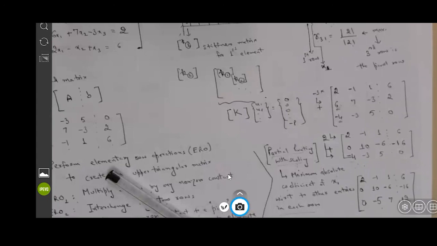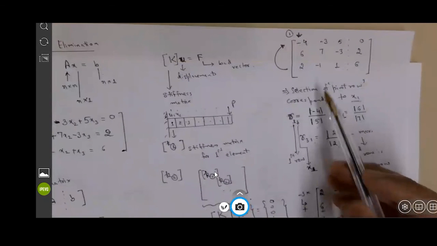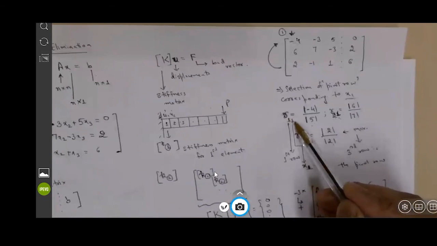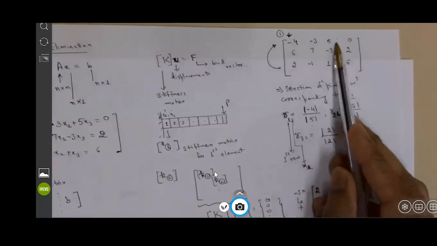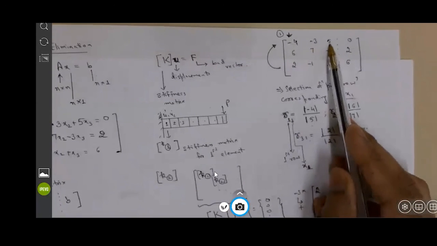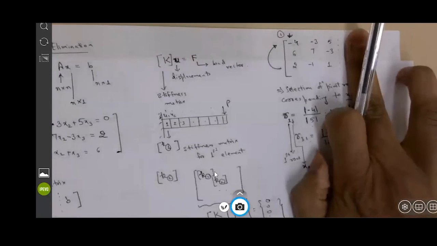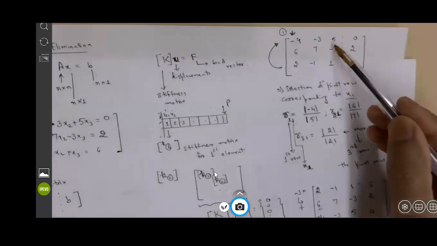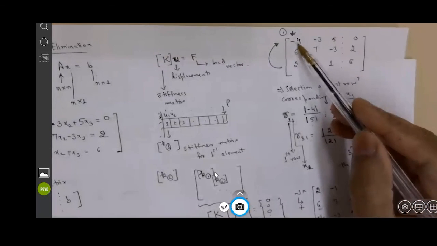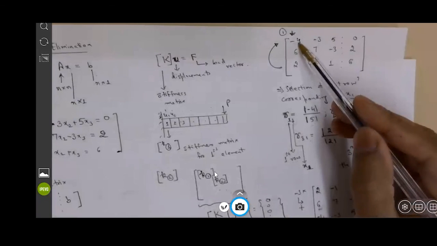Excuse me, Professor. Yeah, you have a question? Yeah, I have a question. Can you repeat that, please? How can we find R11, R21? For R11, it corresponds to the first row and first column. So in the first row, what is the maximum value you have? 5. You do not look at the B, you just look at the A matrix. So you look at this 5, right? And what is the coefficient corresponding to X1?